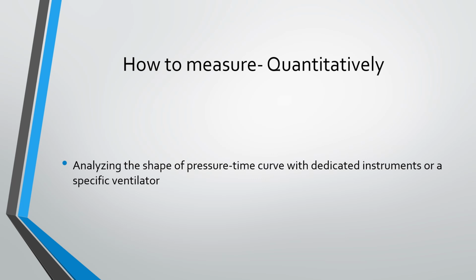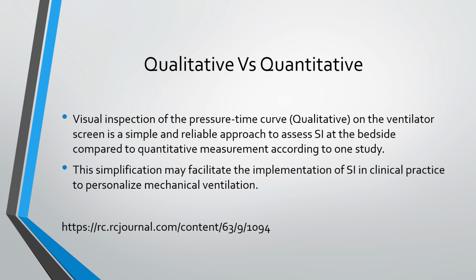Regarding quantitative measurements, there are dedicated instruments which analyze the shape of the pressure time curve, or a specific ventilator which has a software algorithm to measure it. If we compare qualitative versus quantitative measurement, one study concludes that visual inspection of the pressure time curve on the ventilator screen is a simple and reliable approach to assess stress index at the bedside compared to quantitative measurement. This simplification may facilitate the implementation of stress index in clinical practice to personalize mechanical ventilation.